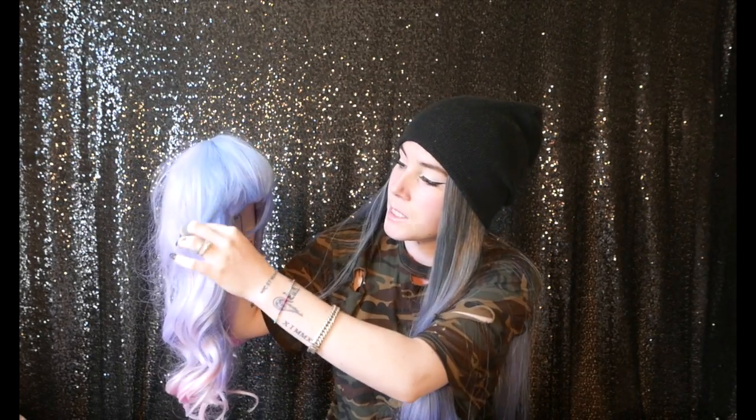Also, you'll see when I try it on, but this wig originally had side bangs, and I don't like wigs with side bangs for the simple reason that I feel like it never looks real, or at least not on me. It just looks like it'll keep falling on my face, or I'll have to gel it and then it just looks stiff. And so I just made the bangs straight down, so when I try it on, if it's chopped weird, that's my fault. But this one originally does not come with straight down bangs, and I think you can tell here that this is remnants from the side bangs, but I cut it into straight down ones here.